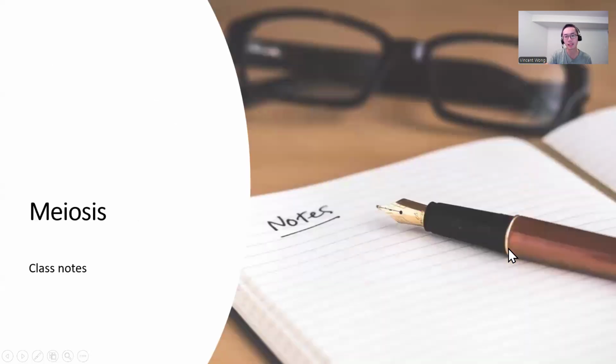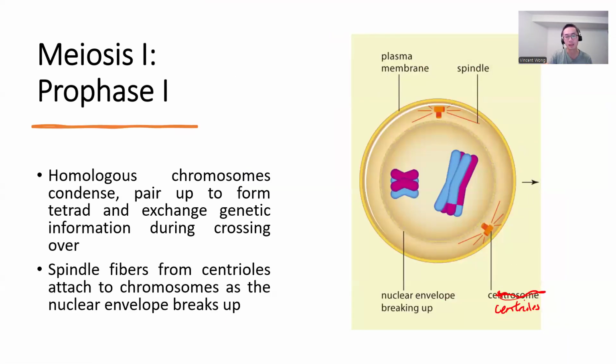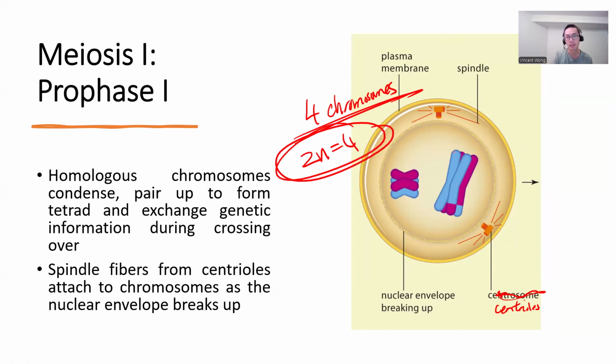All right. Now let's go back here for a second. So over here, how many chromosomes does this thing have? Well, if you count it, that's like one, two, and then three, four, right? So that's four chromosomes in total, and that is two sets. So 2n equals 4, two sets. Okay. Blue, blue, that's one set, and then purple, purple, that's another set.